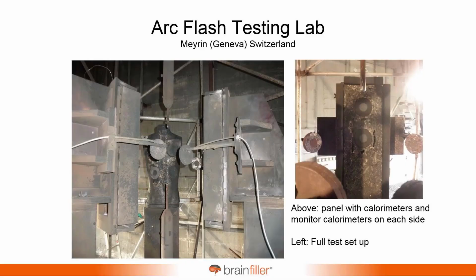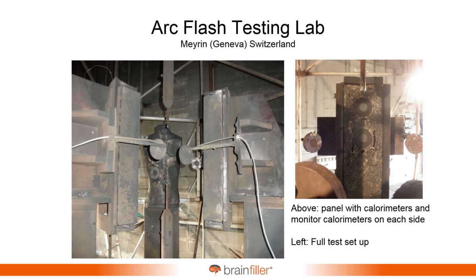This is 61482-1-1. Some will refer to this as an open arc test method, which is similar to what we have within ASTM. There's a little bit of a difference because there's a term called ELIM that's a little different. But this is basically the equivalent, we'll call it, of the ASTM test methods for the global use, for the IEC standards. As far as the testing of the PPE, this is one of the labs that I've worked with.